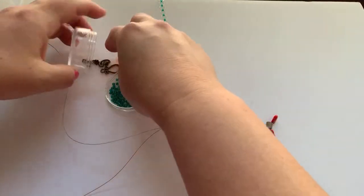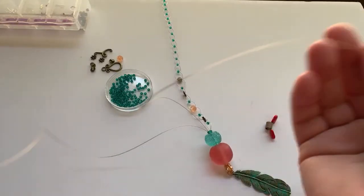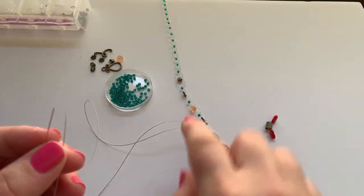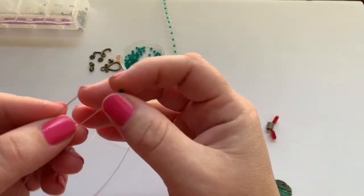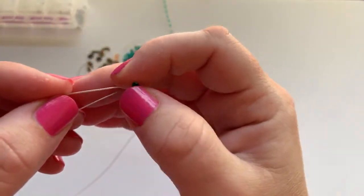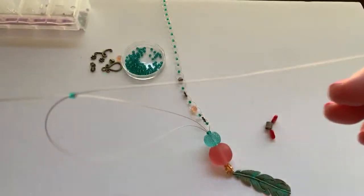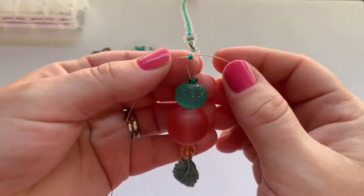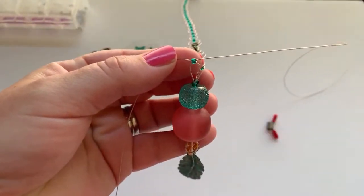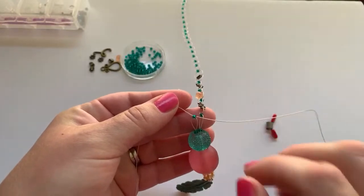I'm just going to take out some of my little components I need. So now I've got 2 strands coming out of this one side here, and what I'm going to do is pick up a seed bead, and I'm going to go in from left to right on one side, and then I'm going to go in from right to left on the other side, and then I'm going to pull this bead down just like that. What it will do is have the wire going through both ways. And since I did that on this side, I just want to pull my bead down till I have a similar sized loop.